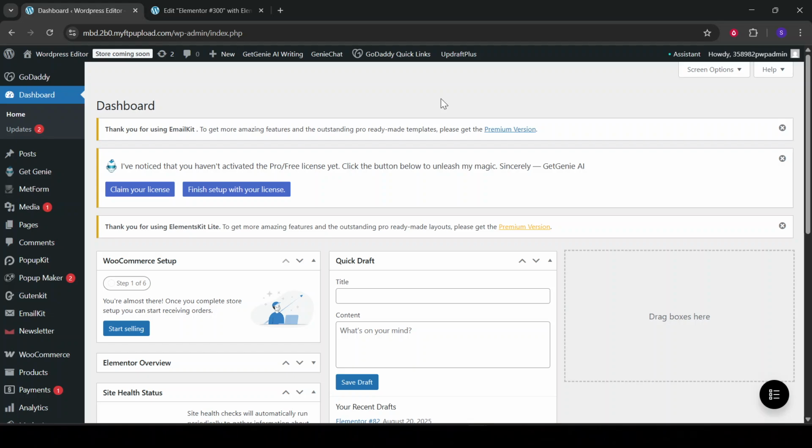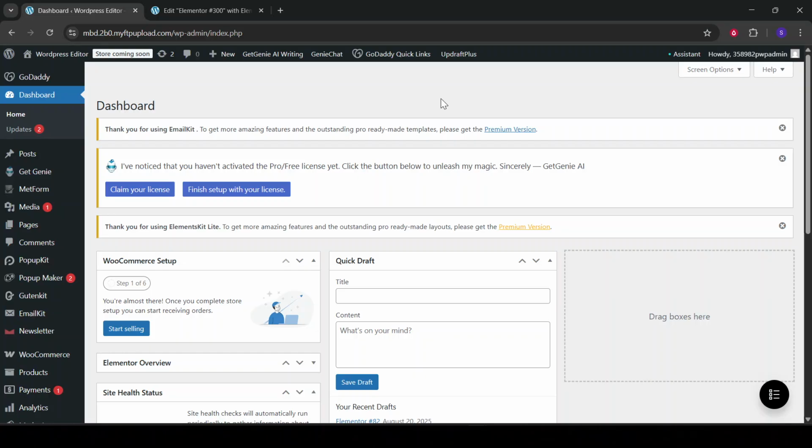In today's video, I'm going to teach you how to restore an Elementor page efficiently. We'll break down each step, ensuring your page is back to its original state without any stress or hassle. Whether you're fixing a mistake or need to revert to an earlier version, these instructions have you covered.